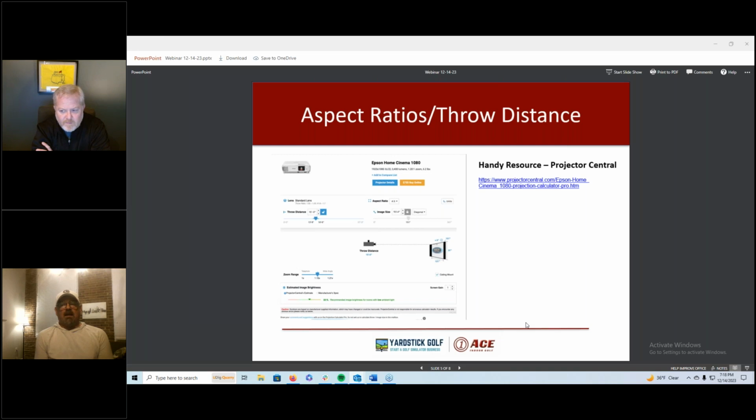So figure out the width of your screen. You're going to go wall to wall. What's the height? You're going to figure out the viewable image. Or you're getting a cage or an enclosure where it's fixed, whether it's 4:3 or 16:10, 16:9 as well. So figure out the viewable width, figure out where you're going to mount a projector. The throw distance is the ratio of the width versus how far back the lens is. Once you figure that out, you can determine what kind of projector you need.